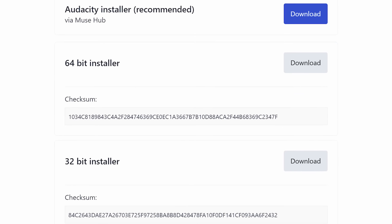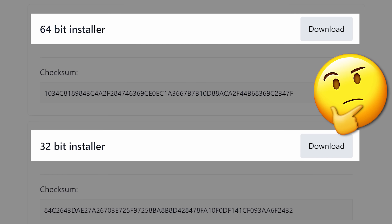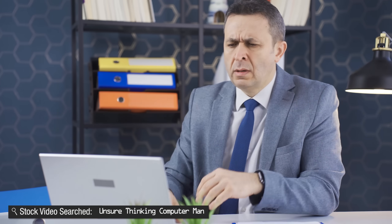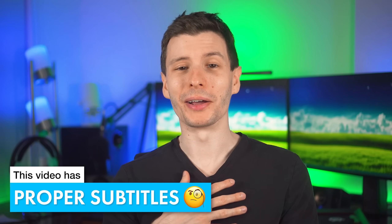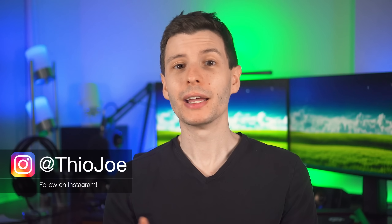So you go to download some program and you see there's a couple options: a 64-bit version and a 32-bit version. Windows is 64-bit these days, so why does the 32-bit version even exist? Should you ever bother downloading it? Is there ever any reason to use a 32-bit version if the 64-bit is available? And to my surprise, turns out yes — and actually this means going forward I'm going to have to be considering maybe I do want to get the 32-bit version of some program, depending on what it is.